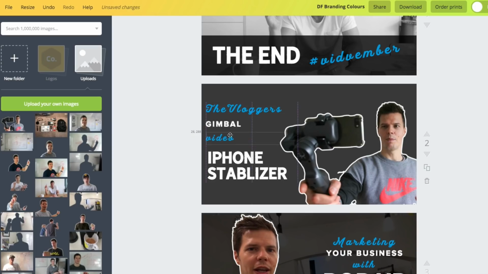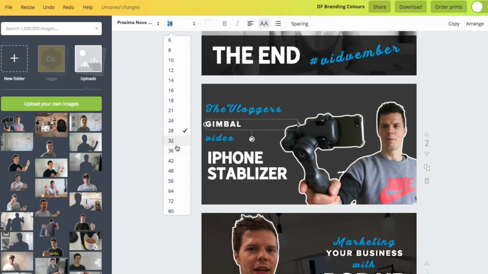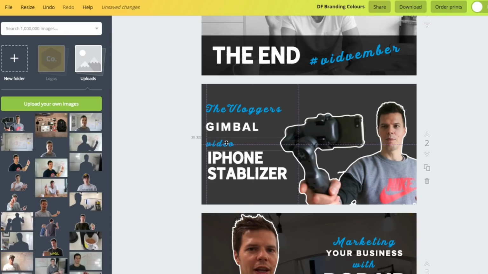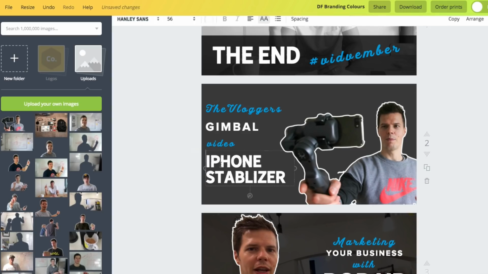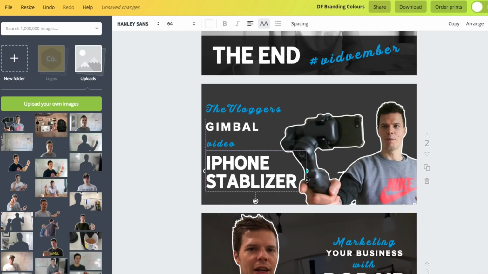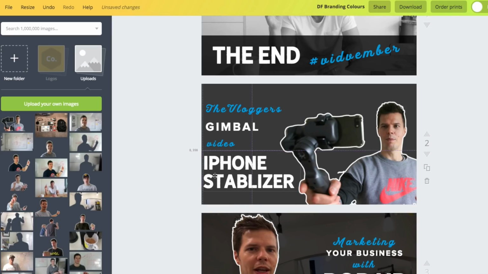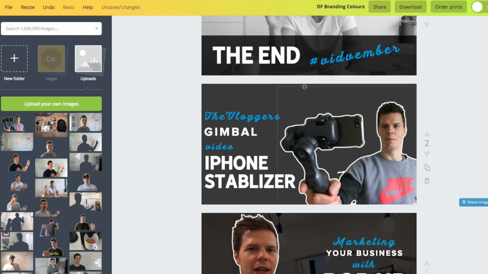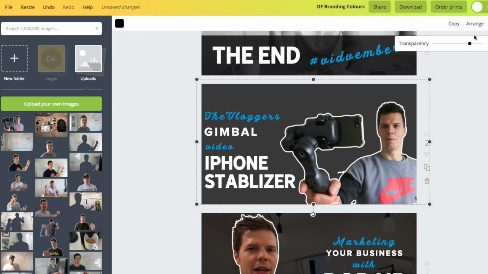So you can see here I've got my headline over on the left hand side, and it's just a case of playing around with these font styles, making this stand out, always thinking of how this is going to look on a mobile device. People are seeing these thumbnails on mobile, so you want to test this. If you create it yourself, you might want to go and look back at it and see if it looks okay. You can come here and also resize it as well and tweak it a bit to make sure you can read it yourself on your own iPhone or your own device that you're looking at. So I've created that. I might just add a bit more, change the opacity level on that, make it a bit darker. Now we could throw in a background behind that.